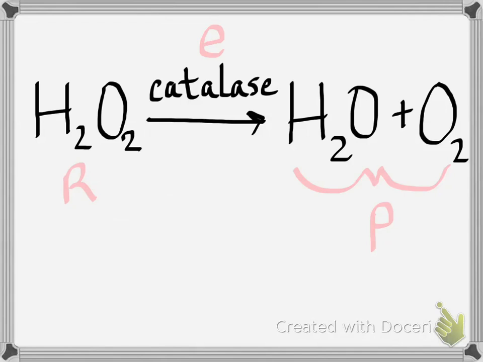Now, because this reactant, hydrogen peroxide, uses an enzyme, you may also call that a substrate. This is a reactant, and that is true. It's also known as a substrate because it uses an enzyme. So it's just like you're known as student, but Eric, you're also known as Eric. So I could call you student, and I wouldn't be miscalling you Eric. I could say student, and you would say yes. But I can also call you Eric, right? Right. Okay.